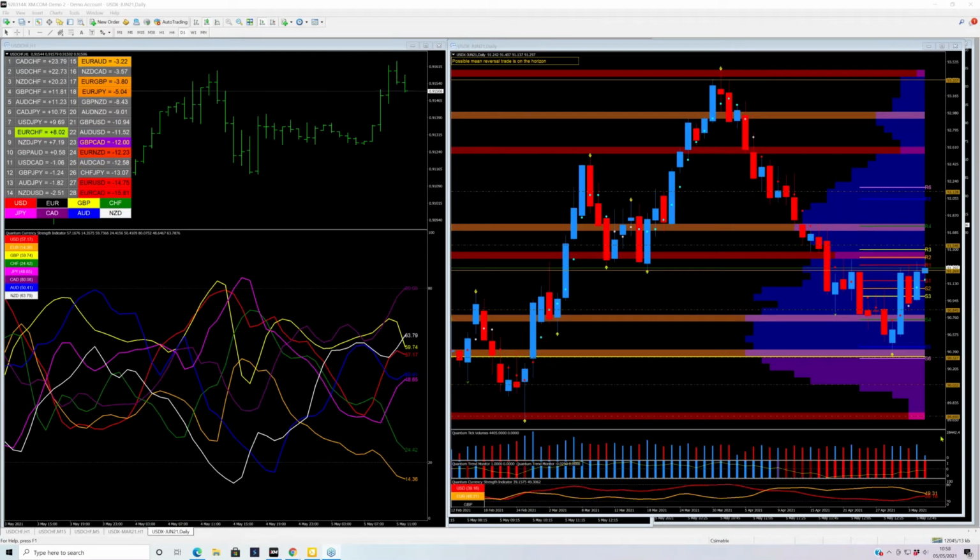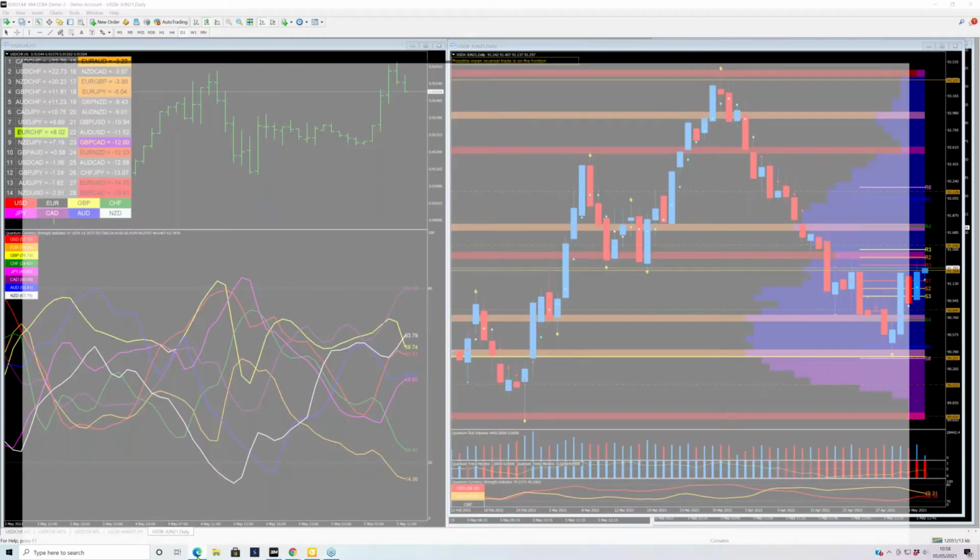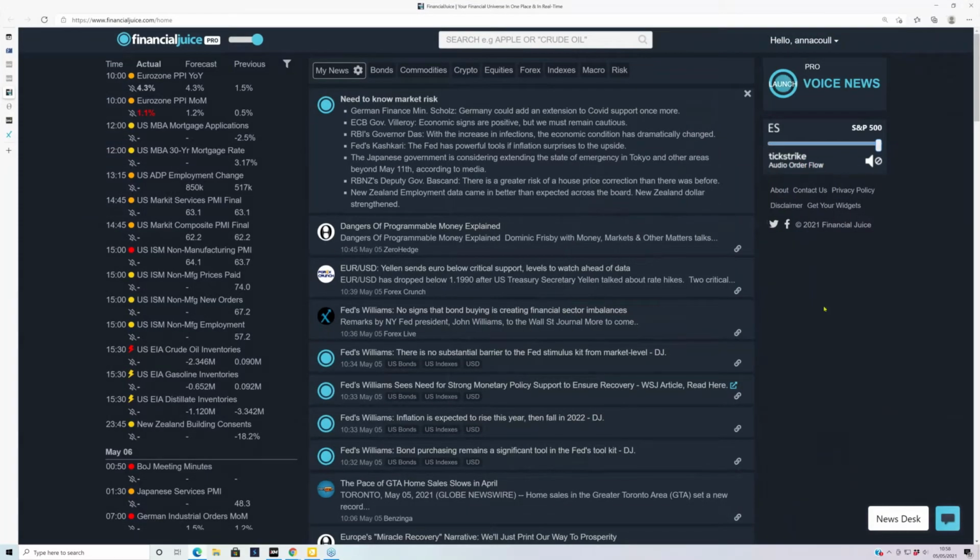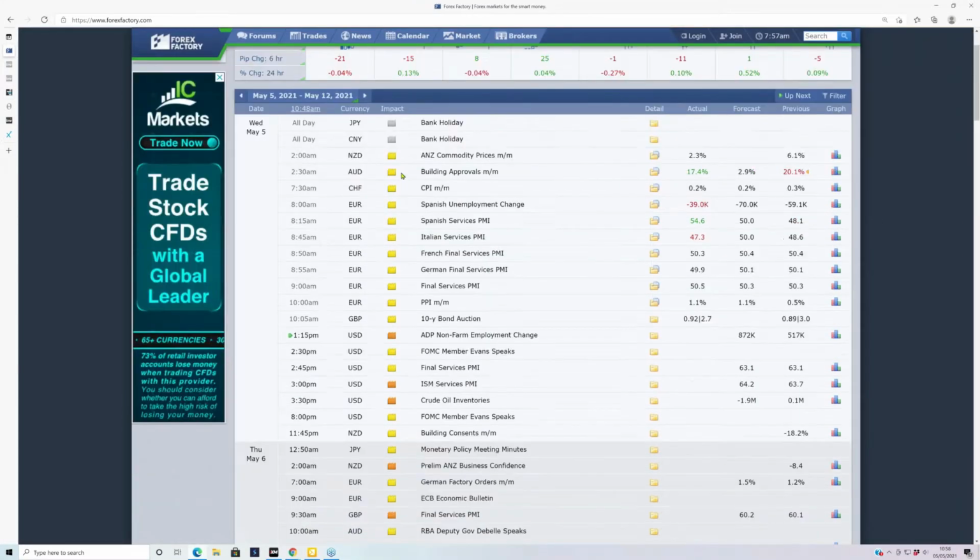Right, very, very quickly, where do we start? Well, before we go to the charts, can I just do a quick roundup of what is happening on the fundamental side? It's one of these days actually where there's an awful lot of data today. As you can see, it's not designated as what's called high impact. These would be in red. It's basically the monthly PMIs.